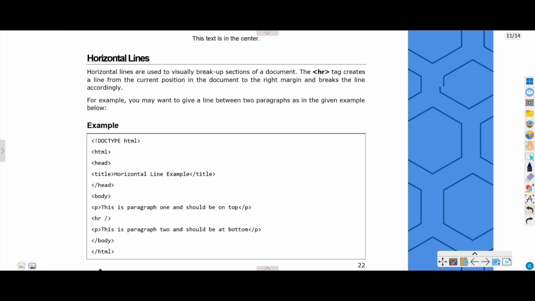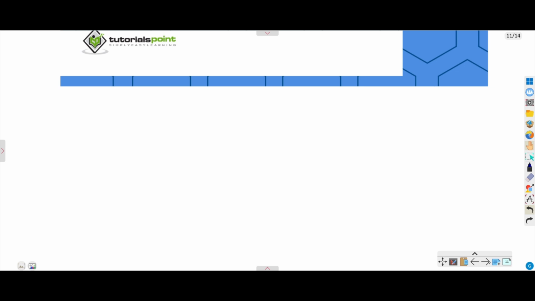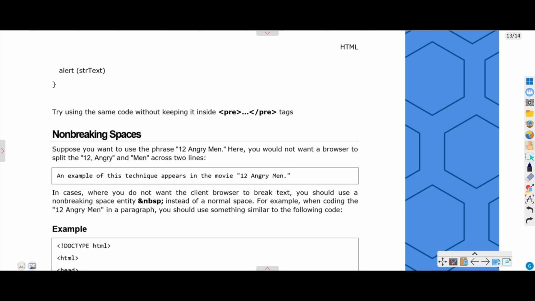HR, horizontal line tag, is used as the HR tag. You should not be confused between the break and horizontal line tags. They had given it here. Then after this paragraph, it would have a line. So see here, it is having a line.